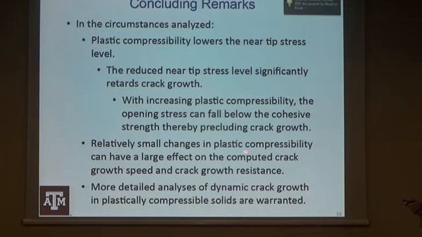Relatively small changes in plastic compressibility have a large effect on the computed crack growth speed and crack growth resistance. And I think more detailed analyses of dynamic crack growth in plastically compressive solids are warranted. One can now make these much more porous, compressible solids. One can think of using them in layered structures to enhance crack growth resistance. How that affects things remains to be done, but I think there's a lot of interesting open questions here for future work. Thanks for your attention.